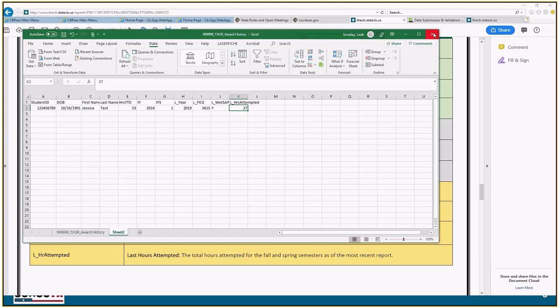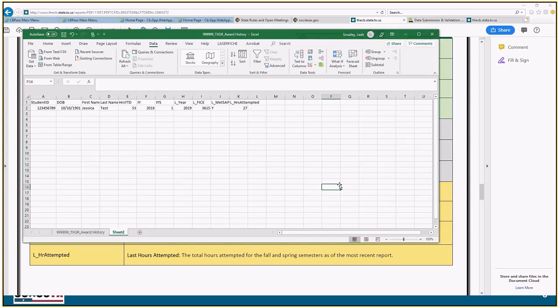All right, so that is how you create a file manually. Again, this is really intended either as a workaround if the system's not working, or if you have a ton of students you want to run, like your whole student population, to check their eligibility. If you have transfer students, it can get a little tricky, because if they come from another school and don't have a social security number, your student ID numbers are not going to match. Those are still going to be difficult. You're going to have to reach out to the prior institution to confirm if they had eligibility.